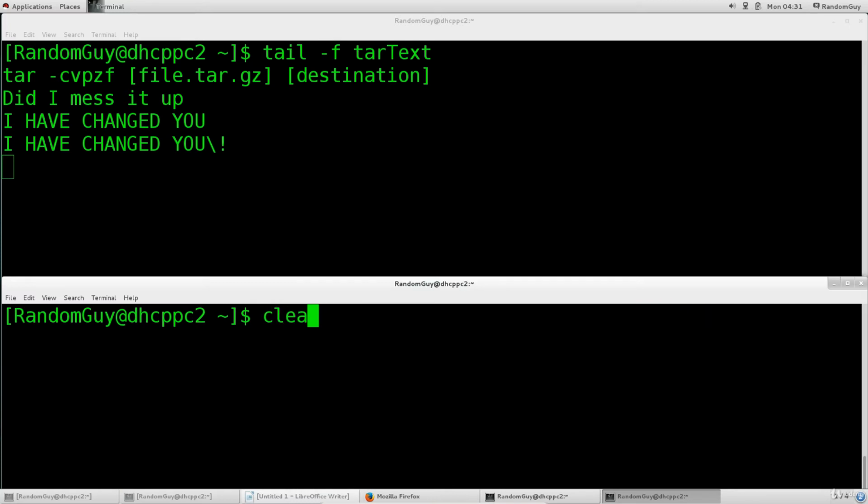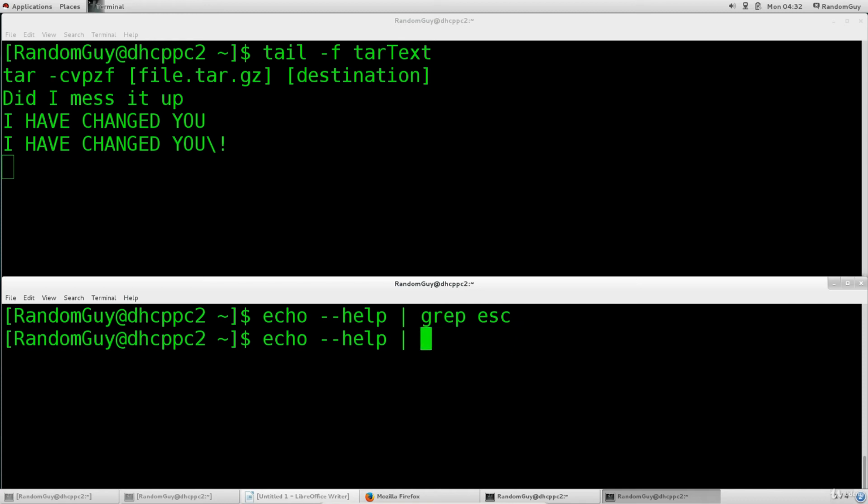We're gonna be using echo --help, and then what do we need? Grep, and then we're gonna go ahead and type in escape. Nothing pops up. Okay. Oh right, you cannot use this with echo. I'm terribly sorry.